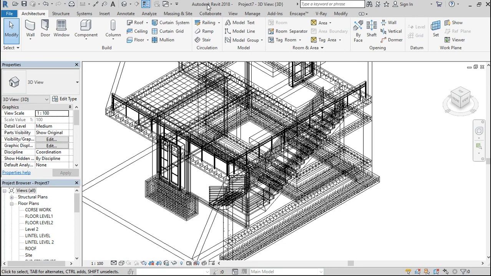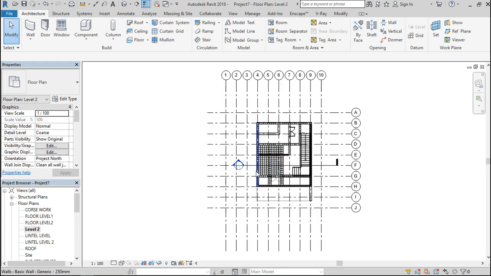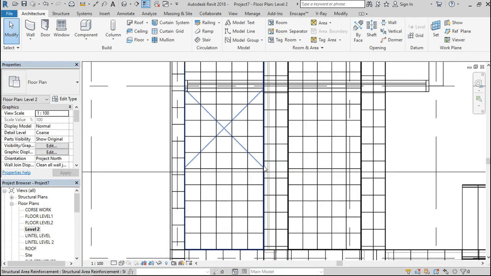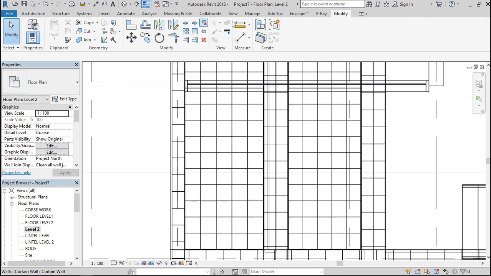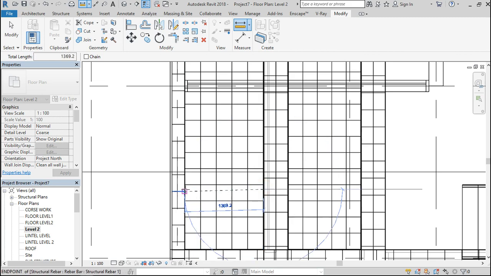Okay, in the previous class we were able to create beam within slabs and beam around slabs using the area method of reinforcement. But I noticed some errors I made in the previous class. You see here, let's go to this level two. The distance from here to here is too small for me to add a reinforcement here and a reinforced beam here and here. So let me just show you the distance. The distance is very small compared to what it is supposed to be.